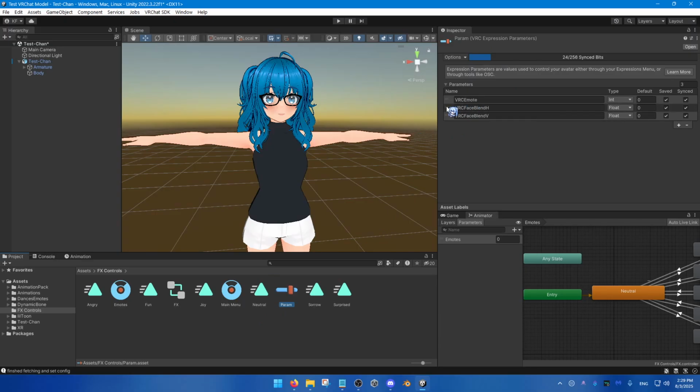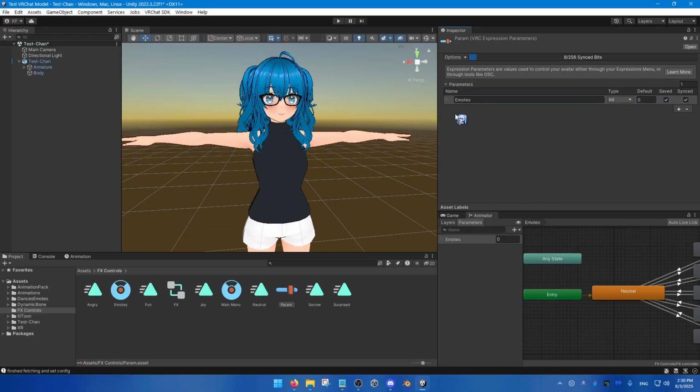Now, you can delete these default ones because they're not necessary unless you end up needing to use them. Whether it's, let's say, a VRC Fury package prefab you got that requires this, but I'm going to delete these because we're not using them. We're actually going to rename this one to Emotes because this is the parameter that is in our animator right here.